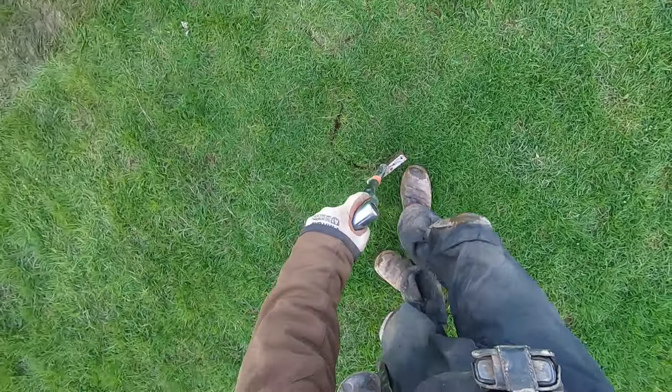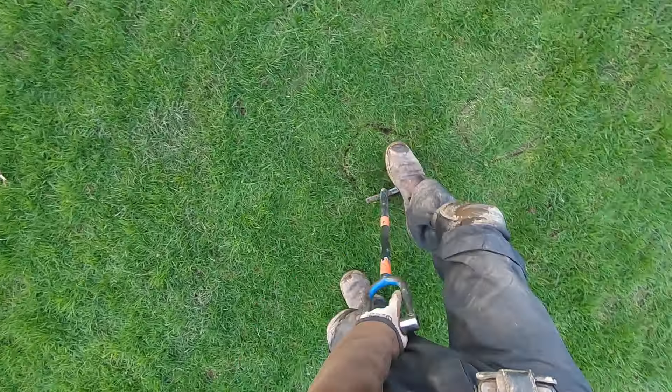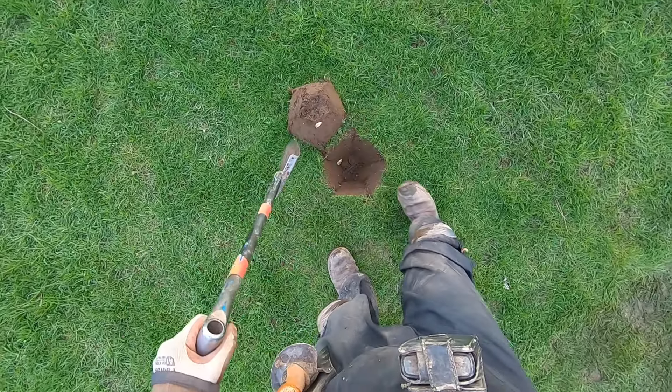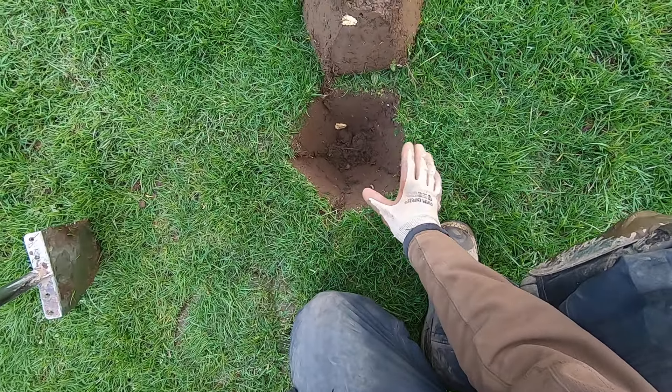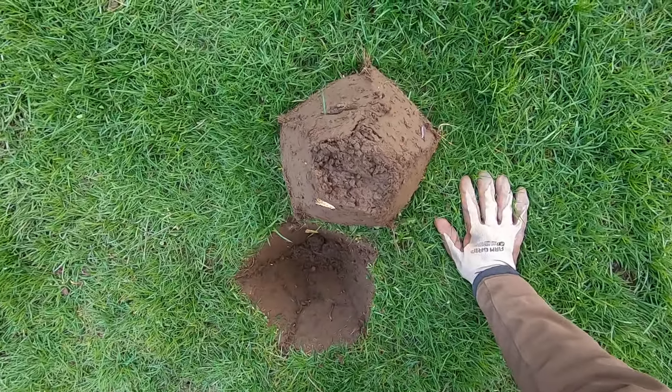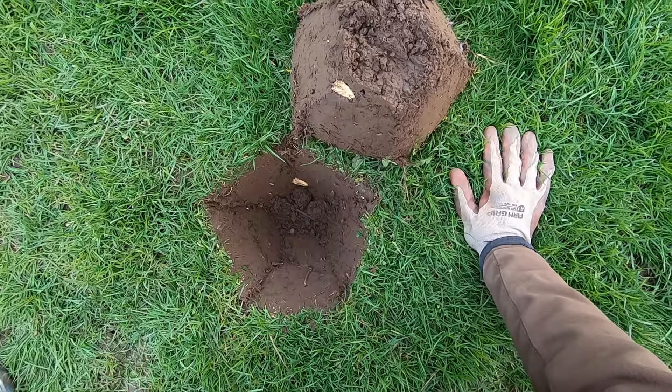Five stabs in it, and just pop it right out. Look at that nice cone shape — it's a little bit off because the soil is kind of mushy today, but look at that beautiful cone shape. Look at how easy that came out of the ground. I didn't have to work at it because it came to a tip there.